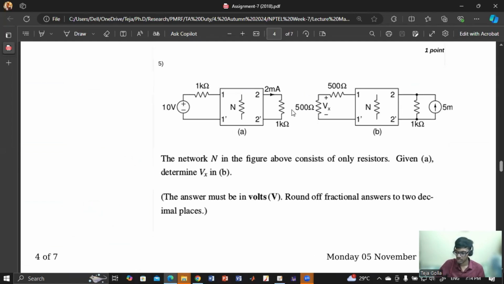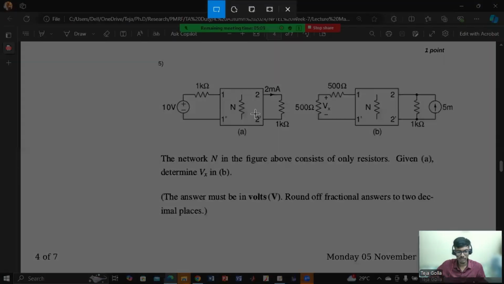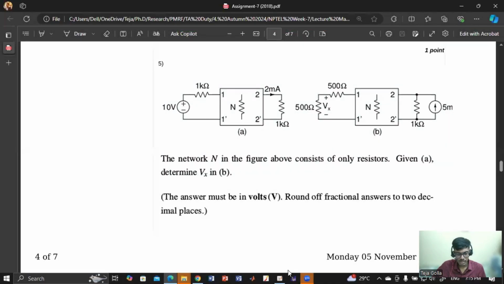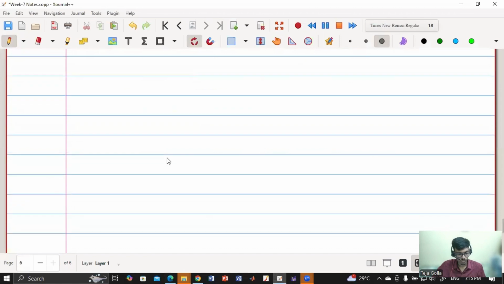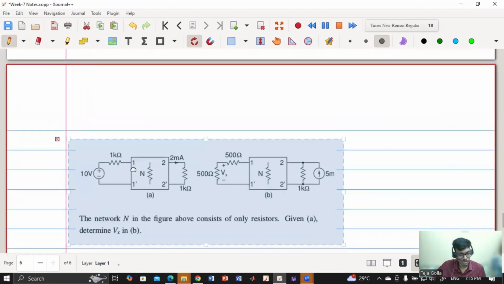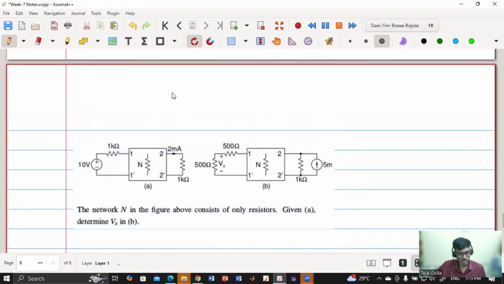Is it okay if I skip? There are a few problems that are actually critical, where we have to thoroughly understand how to solve. This question seems tricky, but it is very simple, only if we understand the concept. So I have skipped that part where they have given the reciprocal network and are asking to find the G parameters. Now we'll go to problem 3 of today's session.